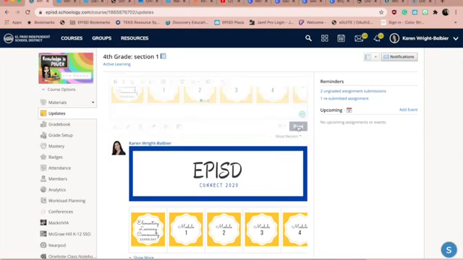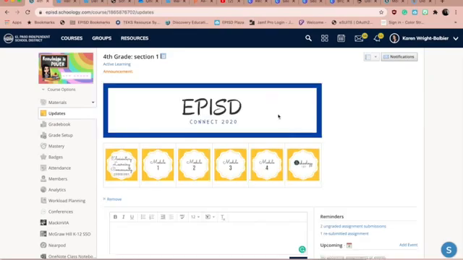I'm going to click the post button. And by clicking this post button, this is available now as an announcement, right? I can update it, make changes every week if need be, relink to different places, change it next week and a month. However I want to use this update space to create linkable icons for my students.